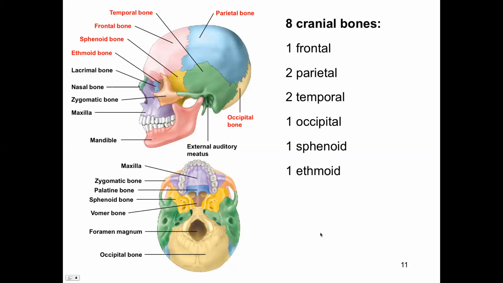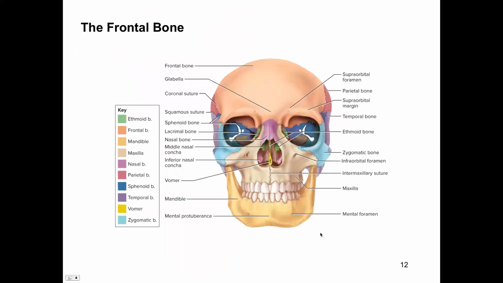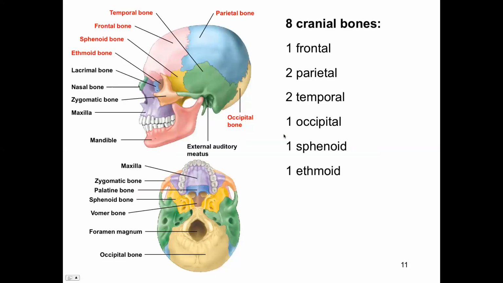Okay. Now, here's another view. All right, so here you can see the frontal bone a little bit better. You're going to see the same slide later for the facial bones. See here, you can see the ethmoid again, right? You can see little bits of it here in green. This is why I want to show you this here. You can see it from here, but like I said, you can't see it from the base. I'm used to seeing this open. The skulls that we have in lab, you can open this up and then you can see it, but you can't see it when the skull is together.